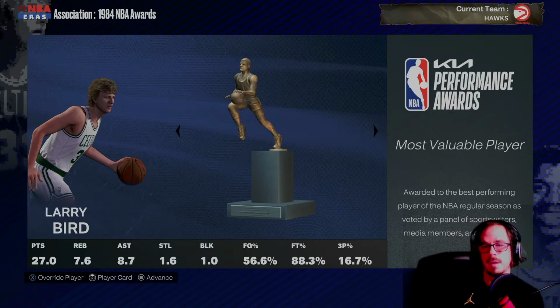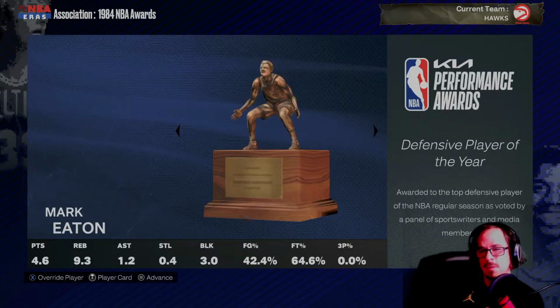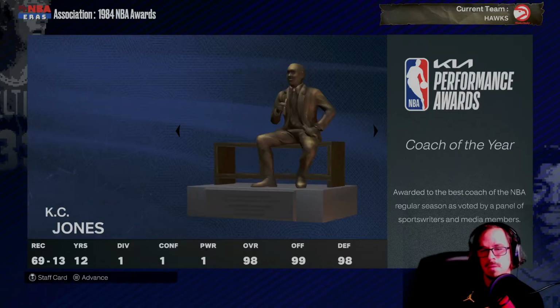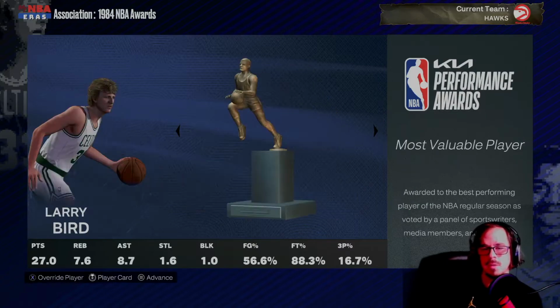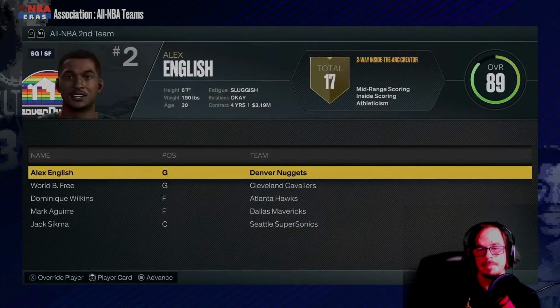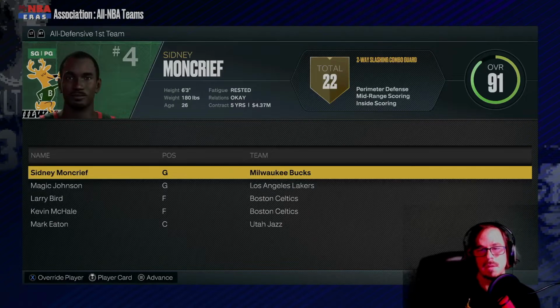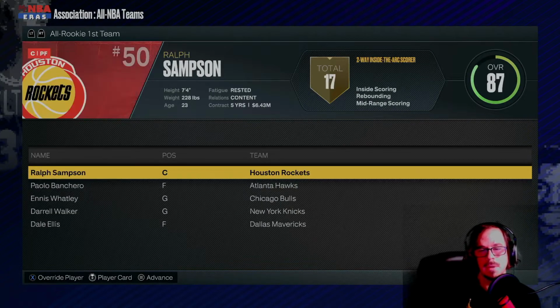All right, so at the end of Season 1, Larry Bird wins the MVP. Ralph Sampson's Rookie of the Year, so no Paolo Banchero for that, which is interesting. Kevin McHale, Sixth Man of the Year. So we're not seeing any Paolo Banchero here yet. Anything on here at all? Let's see. Hopefully he ends up on one of the all-rookie teams.